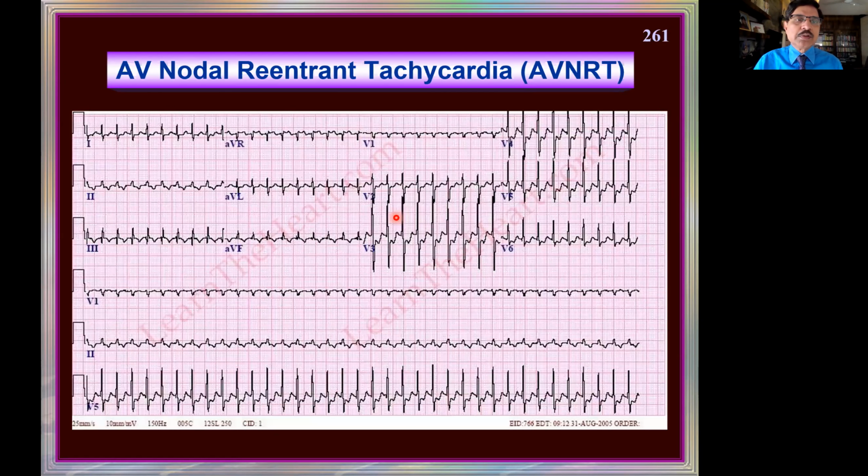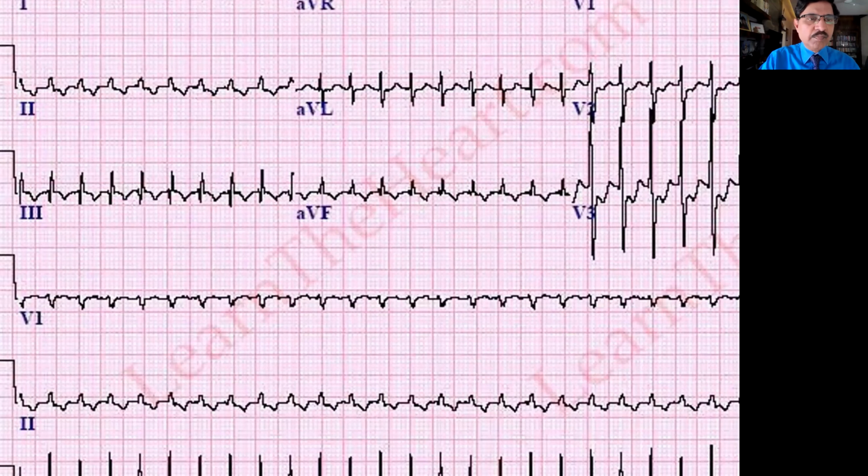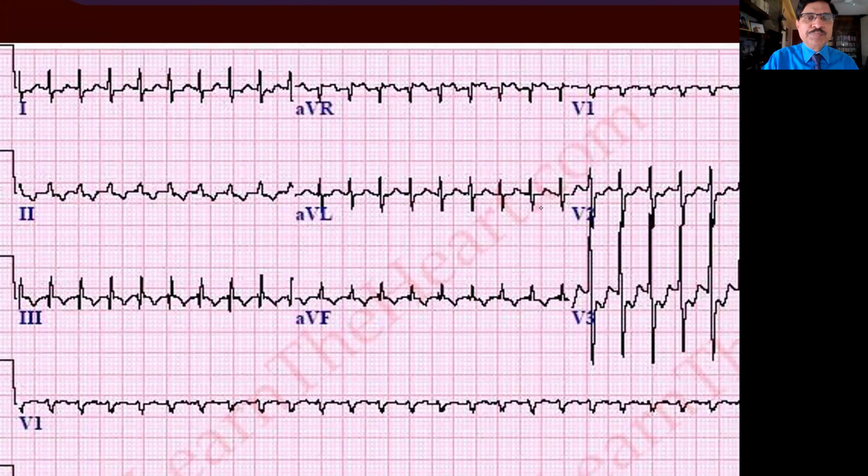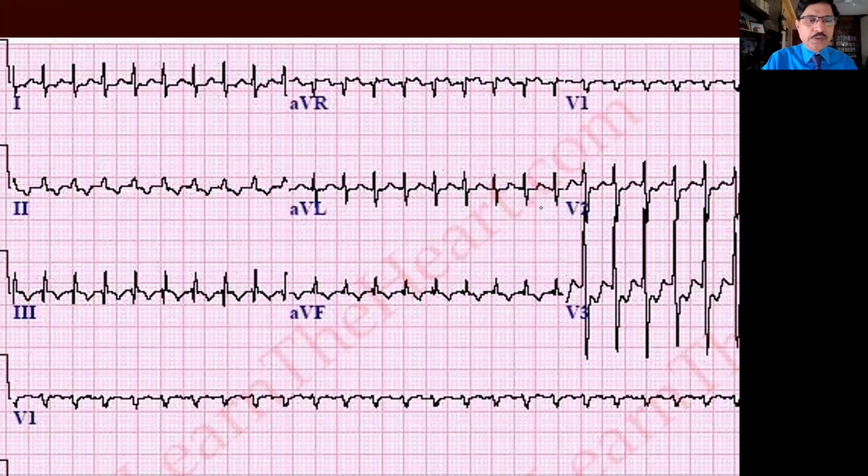Now, so this is the same. And if you see the ECG, maybe I will enlarge this. You can see that. We have to look in L2 or V1. We can study either of the two. You can see here the heart rate is slightly less than 300, much more than 150.